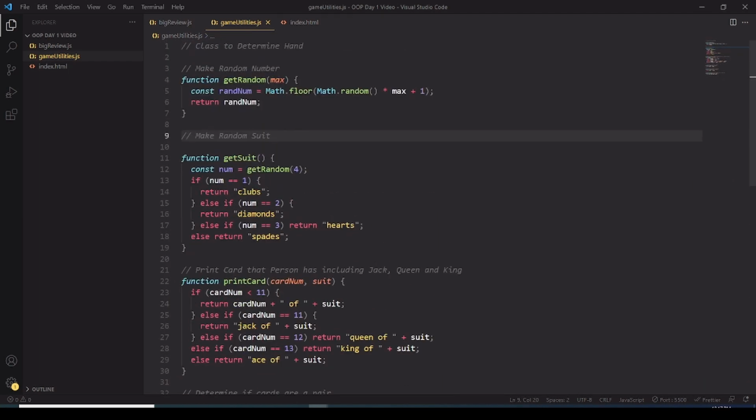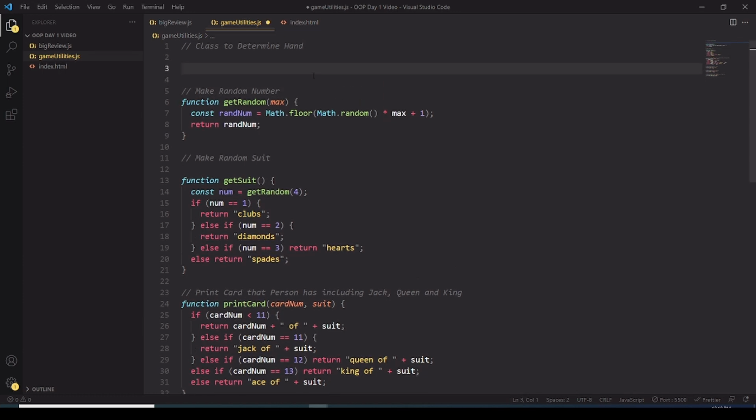So this is where we're going to make this into a class so it becomes reusable. Which means if you're doing another project, you're like, hey, I already made a function that did that. You could come and grab this file and put it into your project. And hey, look at that, I've already got this here for me. So this is where I'm going to make what's called a class. Now we're going to spend a lot of time on classes. This video is already going to be super long, so we're not going to spend too much time in this video saying what a class is. We're just going to make one.